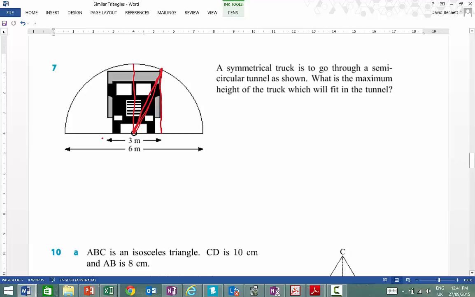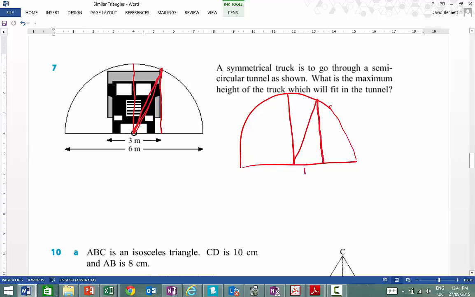What do we know about this? We know the truck is 3 metres wide. And again, I can use similar triangles. I can use any technique to get the answer here. Excuse the diagram. So if we've got our diagram here, we've got a line there, we've got a line going out there, drop a perpendicular down here. I know this distance here is 1.5 metres, don't we? This is our height that we're trying to work out.